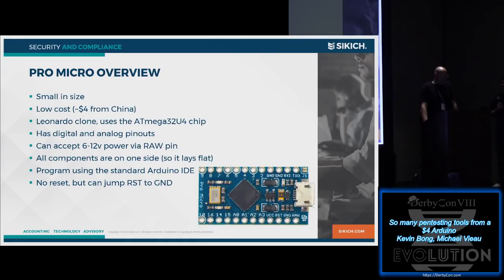They are Leonardo clones. They're based off the ATmega32U4, which is important because it emulates USB in software, so we don't have to have an extra chip on the board to do it. The other big thing that I really like about them is all the components are soldered on one side. So if you need to glue them to a project or put them in something, they can lay flat, which is really helpful.